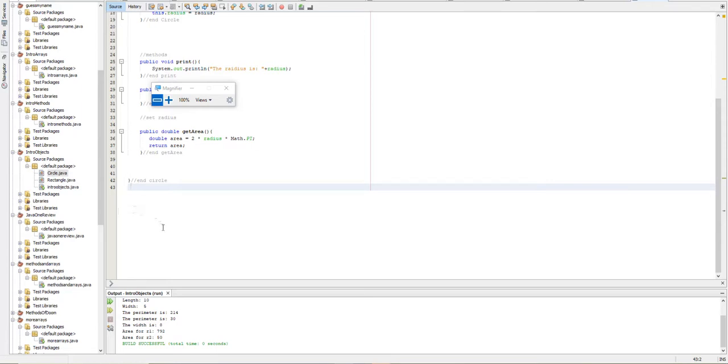So, with this, they're both in the same file. And yes, that is the area of a circle. I just double checked it. You always have to make sure your math is right. Which I think is also called the circumference of a circle. Well, either way, we got what we need right here.